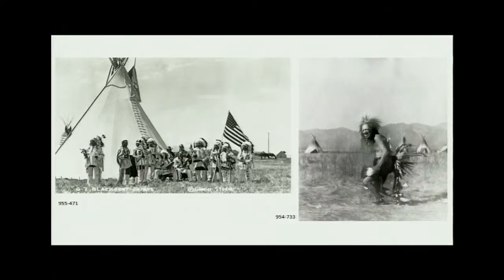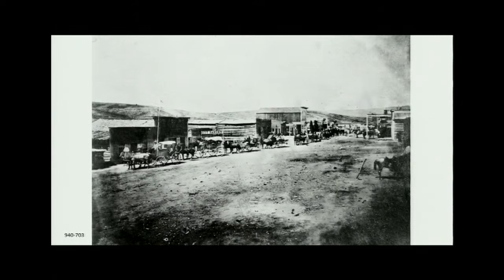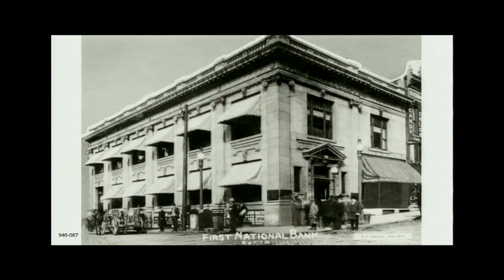A striking photo shows Patsy Baptiste Lumphrey, a Salish dancer at a powwow in Arlee in 1940. There's a whole series by Rex Haight in the 900s from that powwow. There are early photos of places like Bannock in the 1860s — not a whole lot of street scenes from that era, but we do have a number in this collection, including Virginia City, Helena, and other mining camps. There are also photos of commercial buildings like the First National Bank in Butte, and landmark buildings like Boulder Hot Springs.